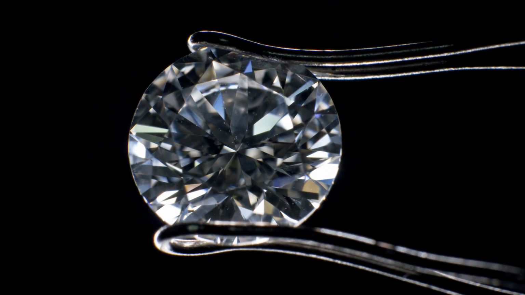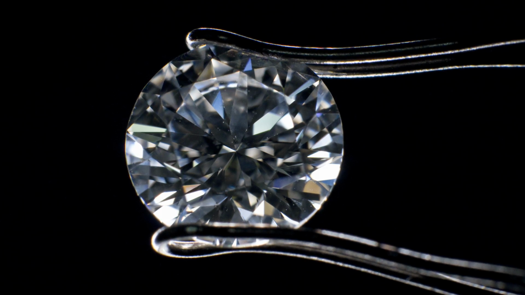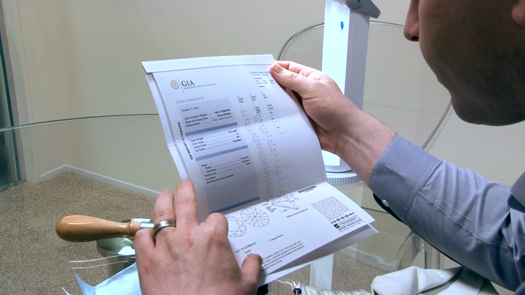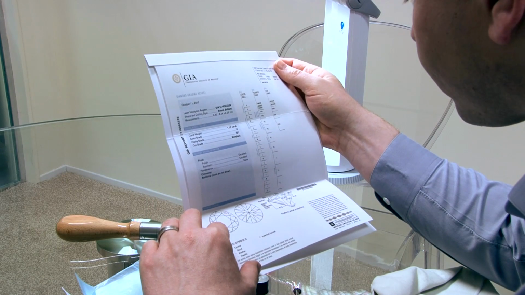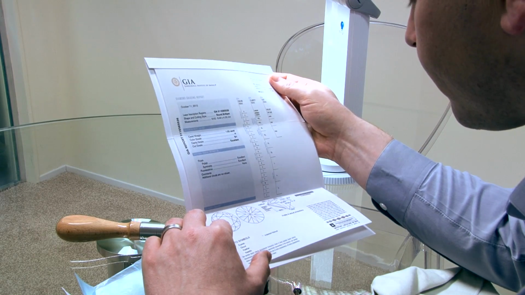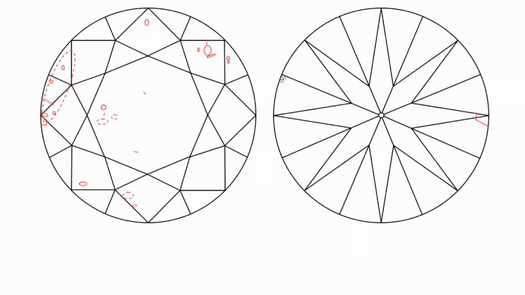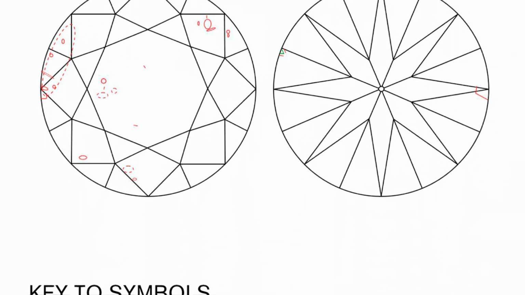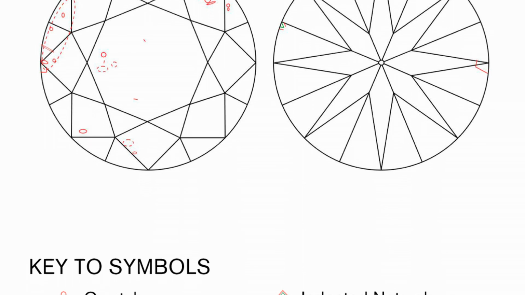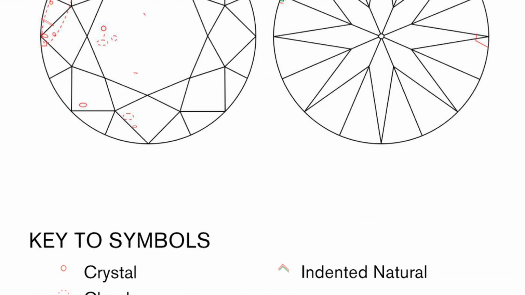Identifying the exact mineral or impurity that has been trapped within the diamond billions of years ago is almost impossible. But by looking at the shape and the structure of the inclusion, specific names can be given to certain types. When you look at a diamond certificate, you'll often have a clarity characteristics line or an inclusion map with a key. This is telling you what the inclusions look like in your diamond, and in the case of the inclusions map, where they are positioned within the stone.